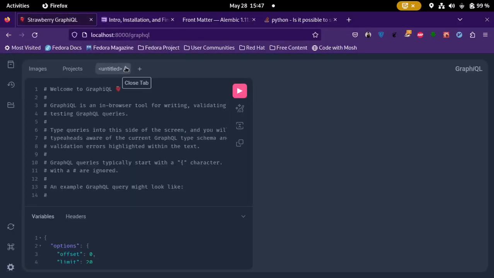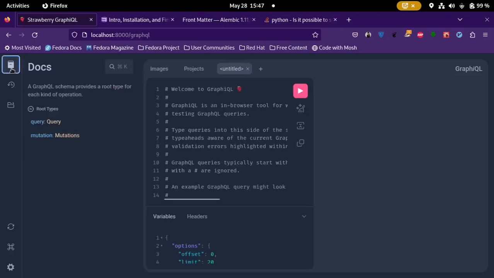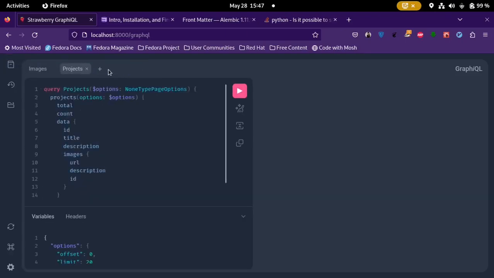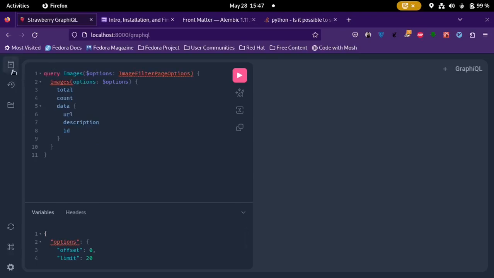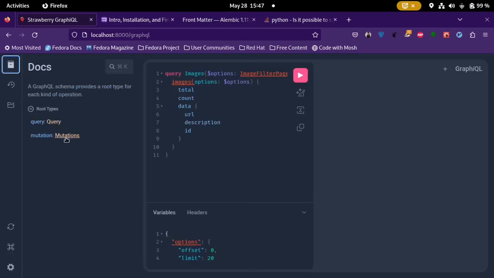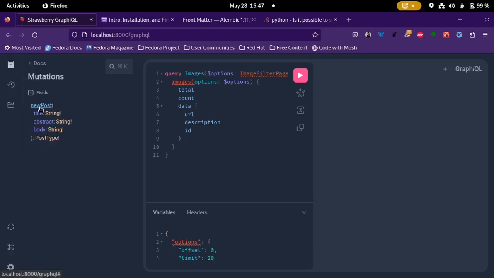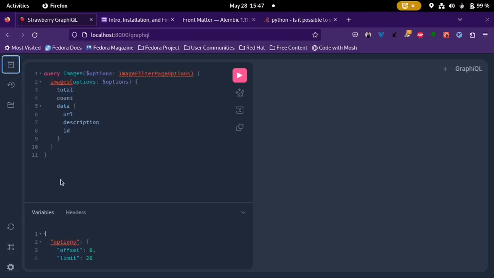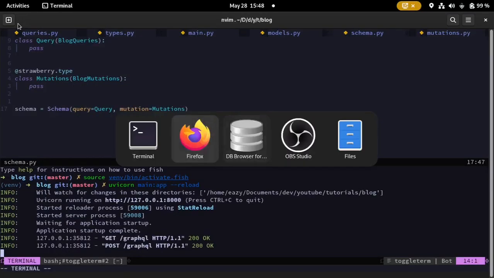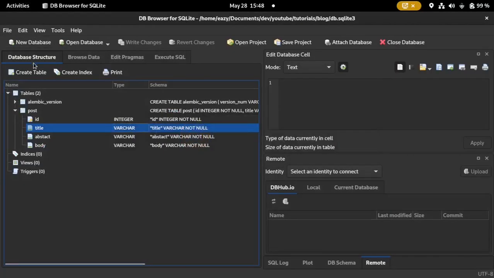Okay, so we can come here to our docs and see that we now have mutations here, and we have this new post mutation over here. Now let's close our docs and let's test out creating a new post. I'll also check to see if the post does arrive at our database.